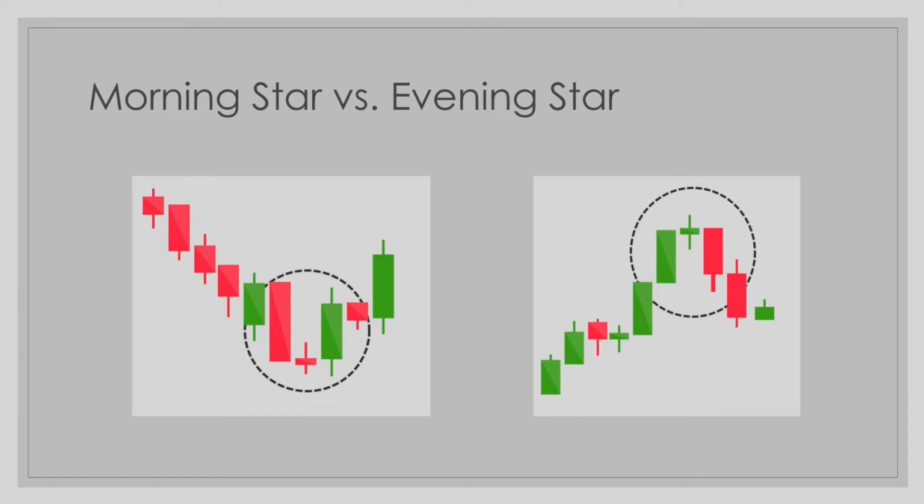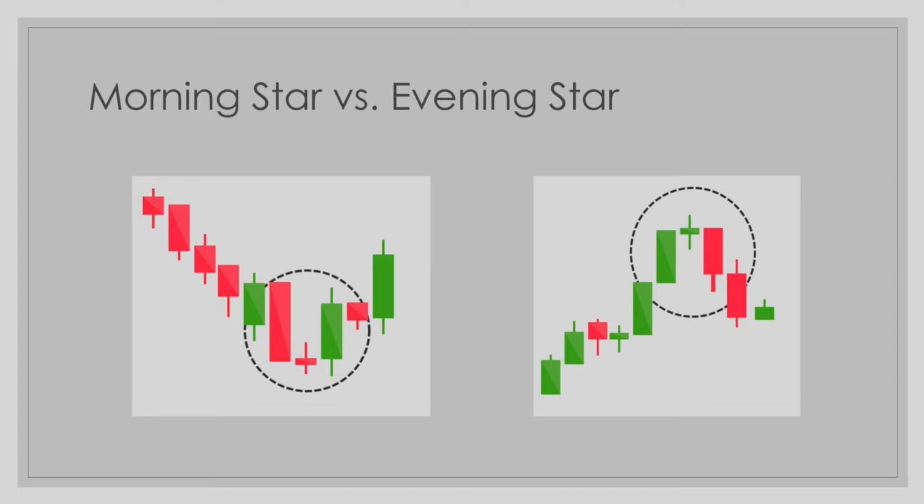This is where things get a little bit complicated. The next two types of candlestick patterns are known as the morning star and the evening star. Think of the morning star as the sun rising, and think of the evening star as the sun setting or falling. Think of the sun rising as the price rising, and the sun setting or falling as the price falling. A morning star is identified by a red candle, followed by a smaller red candle, followed by a large green candle. This indicates a direction change upwards.